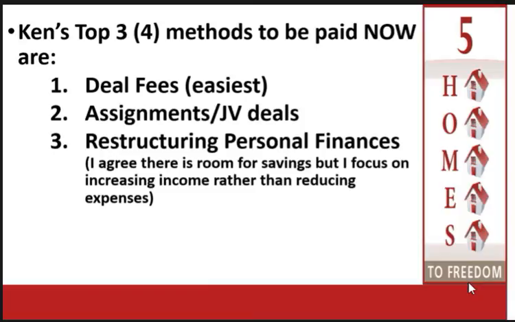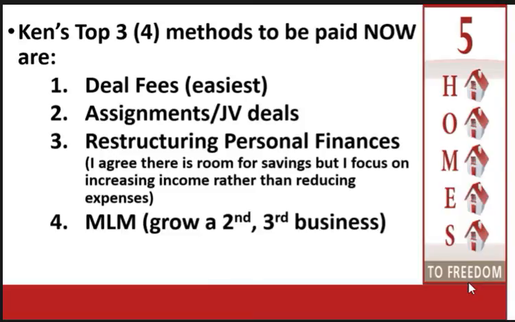And that's why I put in number 4 as well, because I'm not 100% sold on number 3, although I do believe in it. And the number 4 method to get paid now is the multi-level marketing. The challenge for the multi-level marketing is that it is more of a slow-growing business, so you're not going to see a personal savings. You're not going to see cash flow today necessarily. That's why with number 3, the restructuring of your personal finances, you're going to see some immediate cash flow savings that you can apply or redirect towards your debt reduction or to increasing your own personal cash flow.